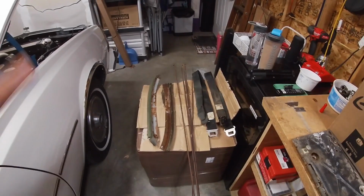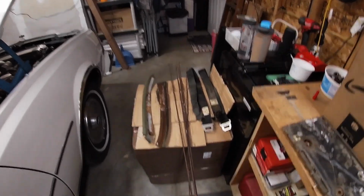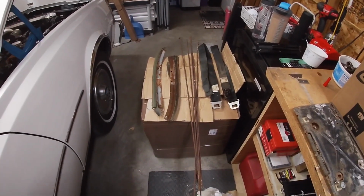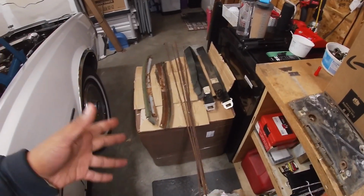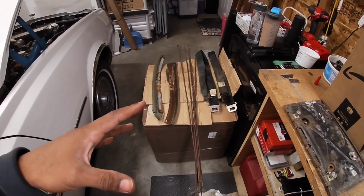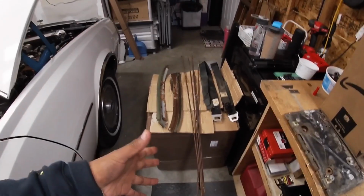In the Chevelle, the headliner is kind of like a suspended headliner, so it hangs down from the actual roof itself by these little bows here. The bows that I have, I'm actually missing one or two of them. Now, this being a four-door, I probably won't be able to use all of them, but I figured maybe if I just take them, which were a pain in the butt to get out, I could piece one or two together in combination with my current set, and hopefully I can use that versus buying a new set.